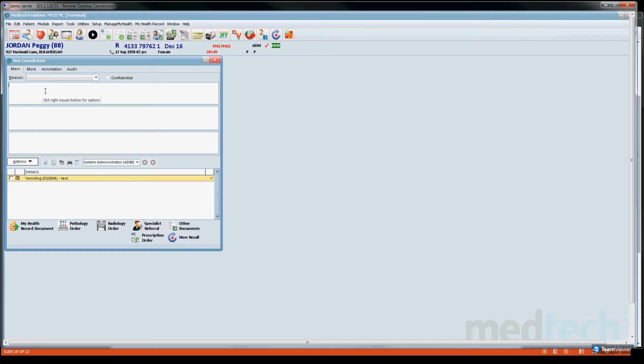And that opens up the consultation window from the history to observations or any treatment plan you want to have. And at the bottom, you can see the classification we have picked up from the ICPC2 Plus codes. So this is the one we have got. And I'll close that just to show you another classification, if the practitioner wants to use one of their own and they want to create one and they don't want to use any existing ones from the database. For that, we need to go to the setup part.